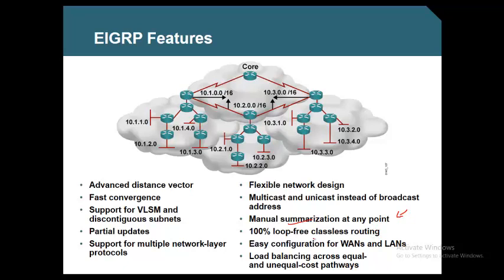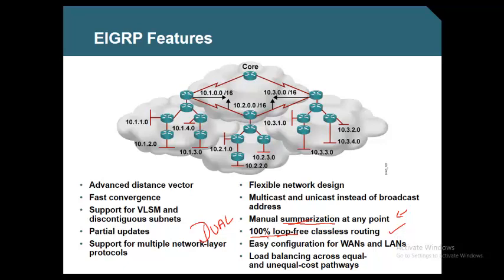So when you do proper summarization, EIGRP will guarantee you 100% loop-free routing using the algorithm called DUAL, the diffusing update algorithm. It is responsible for providing loop-free classless routing.